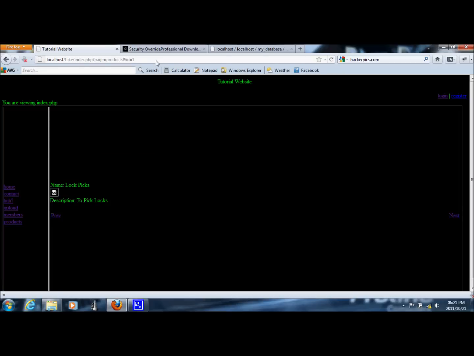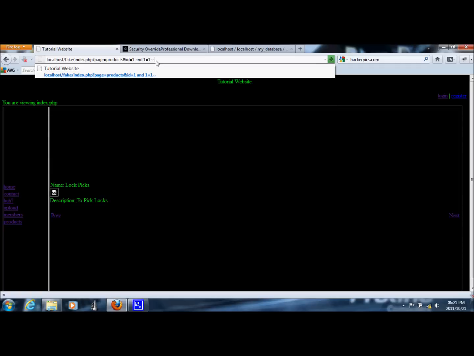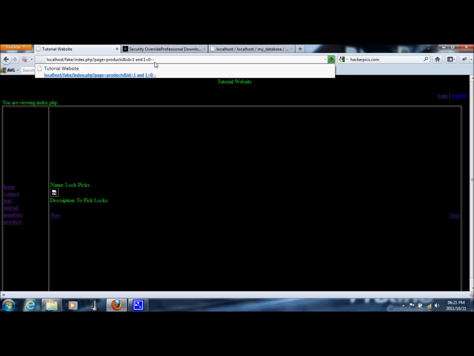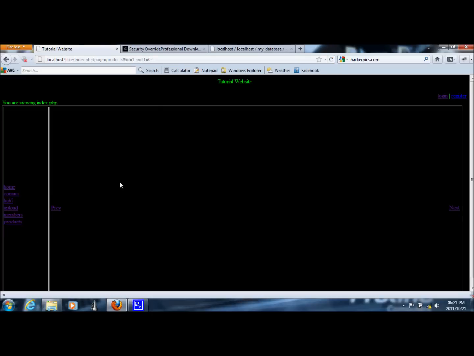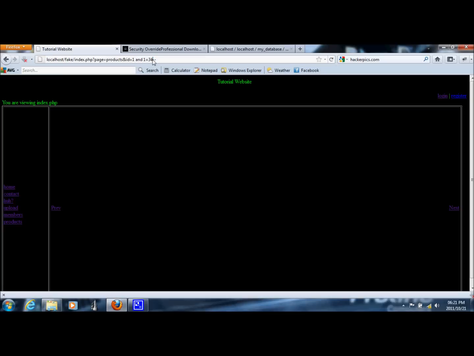The first thing we have to do is determine if there is a vulnerability. To do that, we start by adding a logical statement at the end of the URL: and 1=1 --. All SQL statements must end with a double dash. We enter that, and as you see, the page appears as it was. Next, we add an illogical statement at the end and run that. The page has now changed. This proves there's a vulnerability, because it shows when we want it to and doesn't when we don't. The way it works is 1 is always equal to 1, and 1 will never be equal to 0. You can use whatever you like, as long as it is true when you want the page to show and false when you don't.